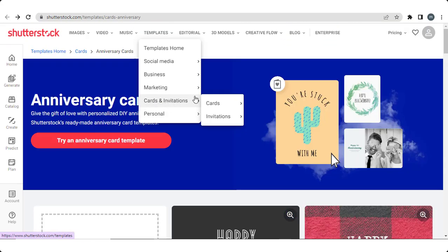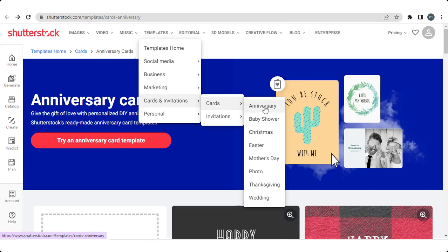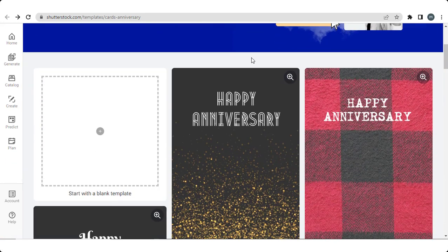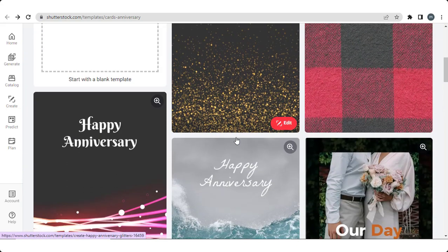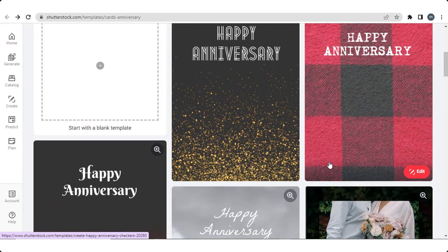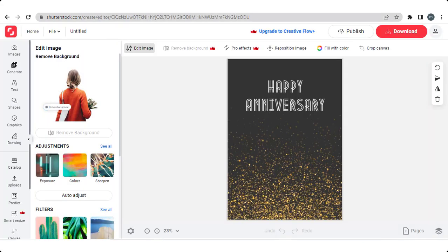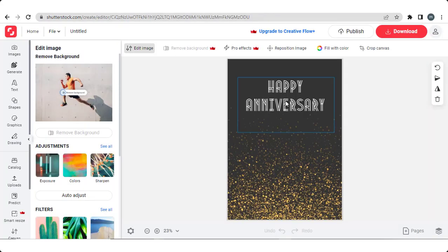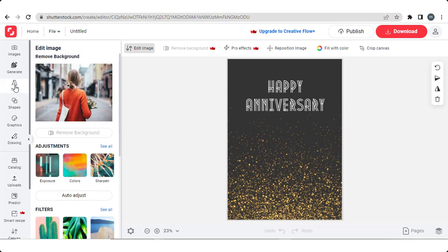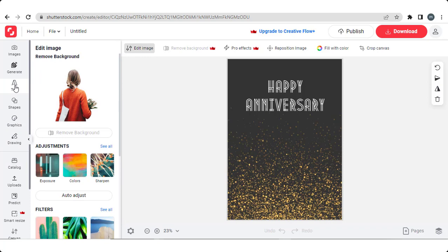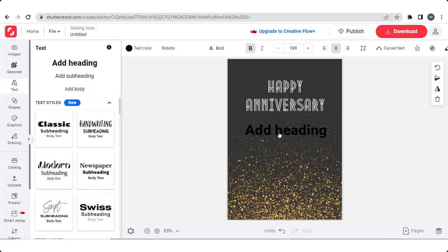So now we talk about the common needs. If you want to invite someone, don't worry, now in this website you can easily make beautiful invitation cards, also according to the occasions. So we choose one of them to find beautiful invitation cards. Choose one of them and edit it. So now we show you how it can be edited. On the left side you see the tabs of different adding options, so use them. For example, we add text, so choose from the text tab icon, then adjust it according to your mind.